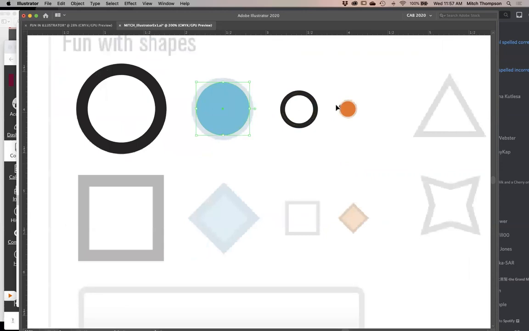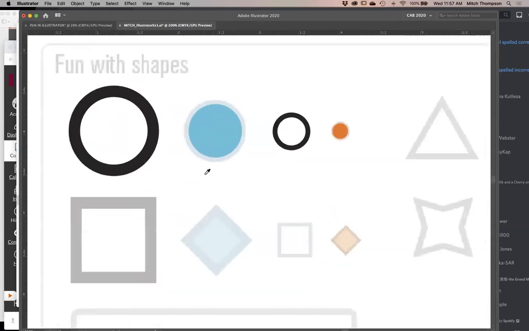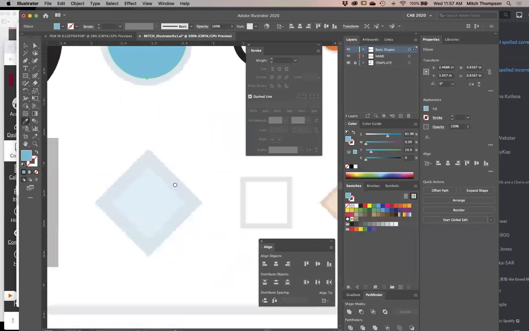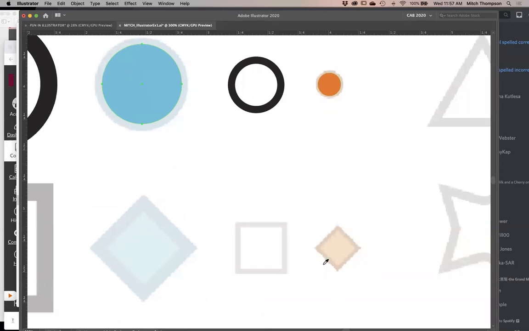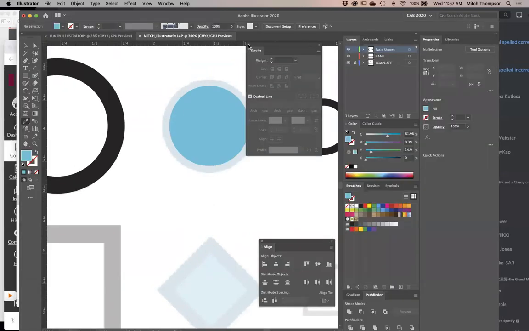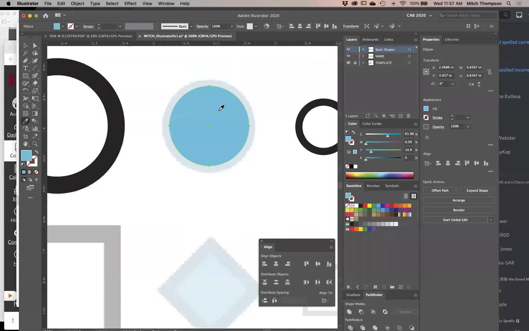So the issue here is that, of course, the stroke disappeared. And that's okay. I'm going to show you a little trick, okay? Now, you'll notice I have a darker blue for these objects, and I have a darker burnt orange around this shape. Try this with me. This is a little tip that I use all the time. Command, click on the blue circle, okay? Now, we have our fill and our stroke that are right here, yes?